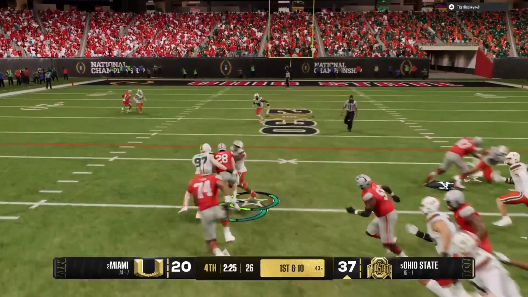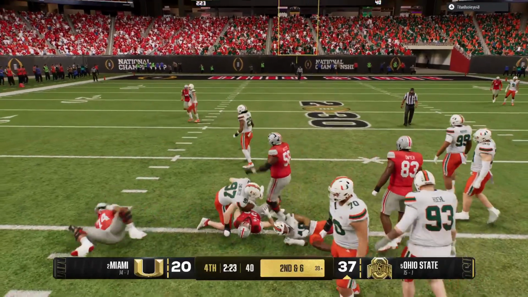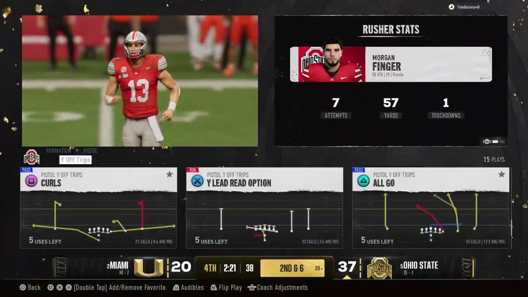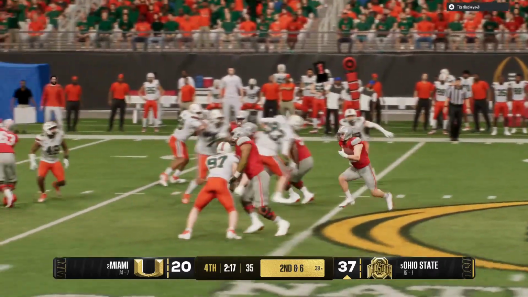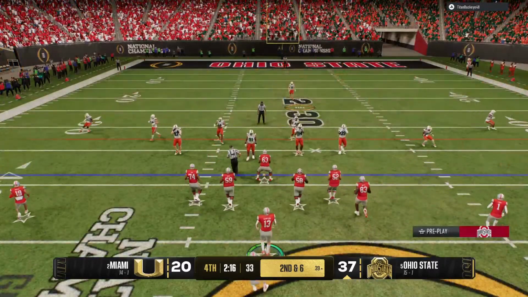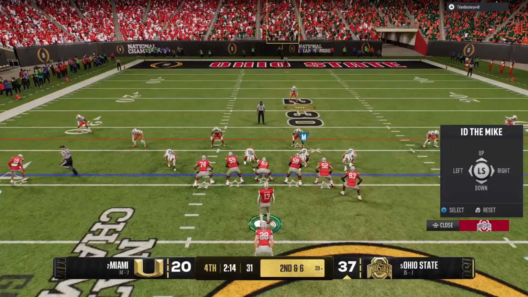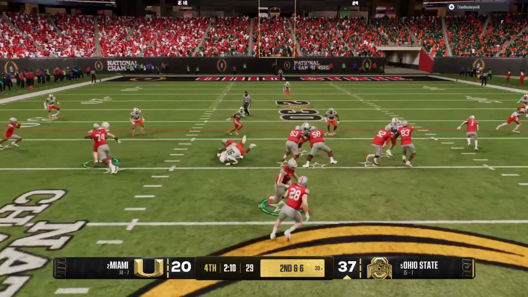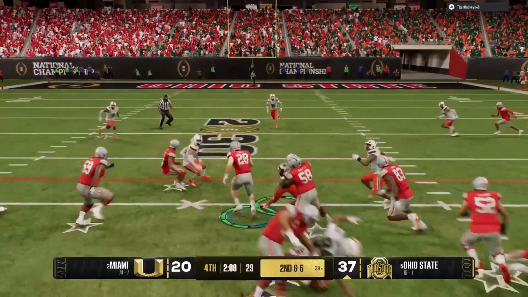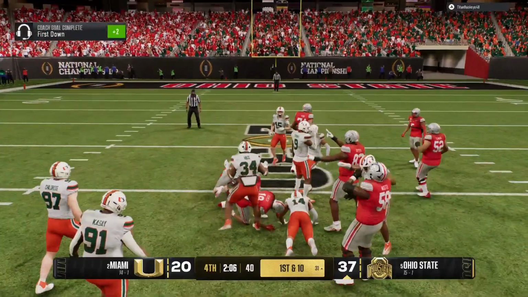And he's got it again. And they finally stop him, but a decent gain that time. Well, how fitting for him to get another nice carry here because it's been that kind of game in the national title. We knew coming in that he was going to be showcased. I didn't think he would have this kind of performance on this big of a stage, but he has, and a big reason why they're going to win this national title.